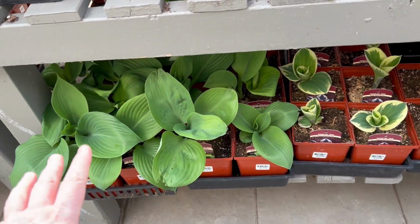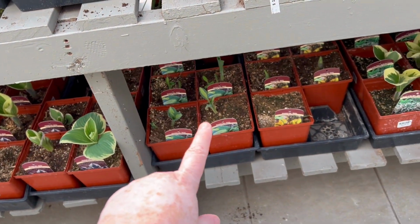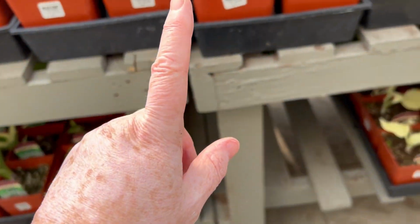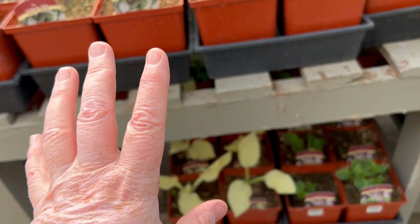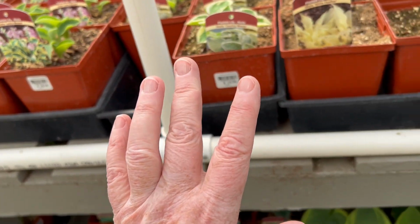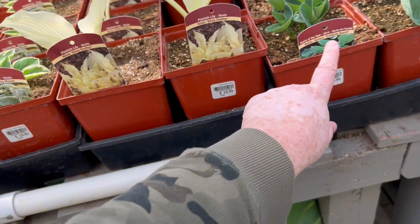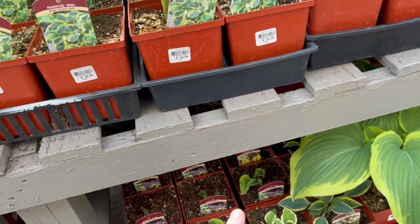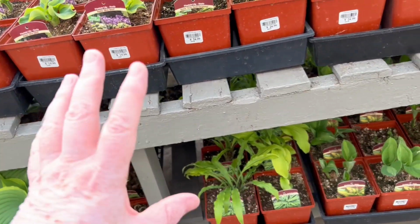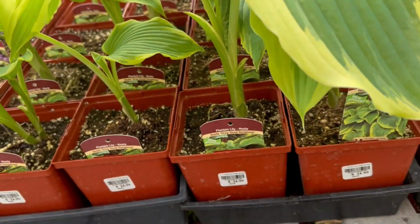More Sum and Substance here, Barbara's. Hot Kiss down there. And I hear there's some more in the back, so we're going to go over there and see what we can find. And I am at Dutch Growers. I want to give them credit because they have some really beautiful plants. Country Mouse, White Feather, Drinking Gourd, Orion's Bells. Drop Dead Gorgeous. Definitely worth growing because it is massive.